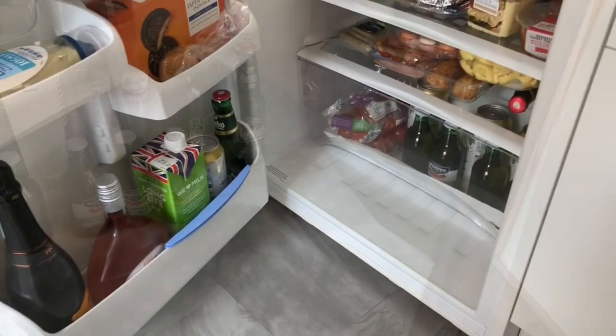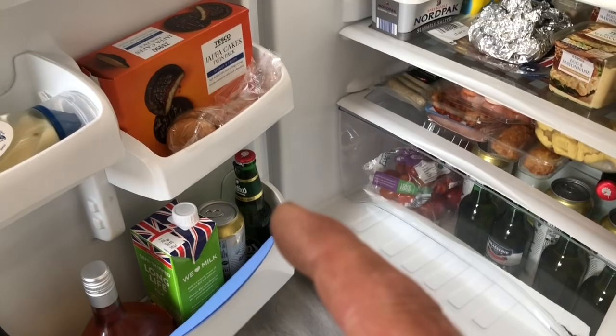Prosecco, rosé wine, gin and tonics, beers in the fridge, all the party food. Look at that. Yum, yum, yum.